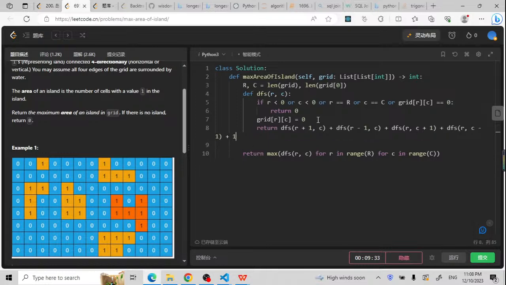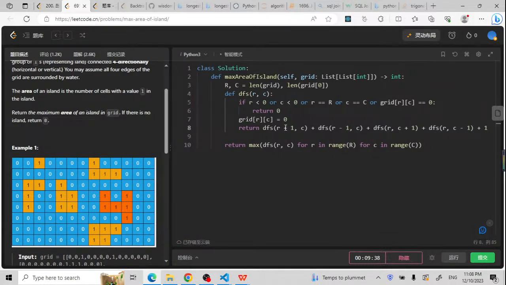And finally, I need the plus 1. This means I'm going to check the 4 directions, and this one means it is a 1, and then I'm going to add all the 4 directions. For example, this DFS is going to return a 0, this one also returns a 0, and this one also 0. So this area is 1. And for this one, finally, I'm going to return a 4.